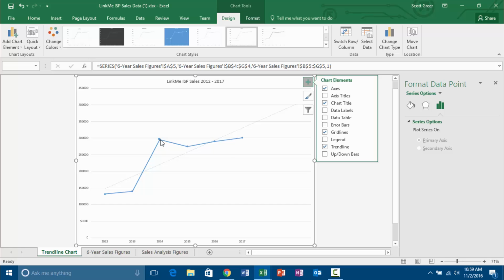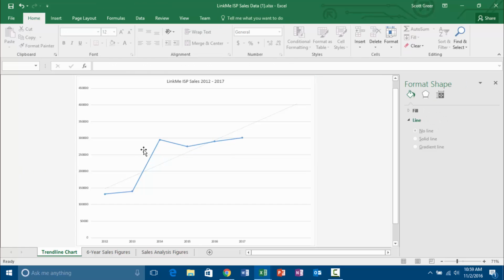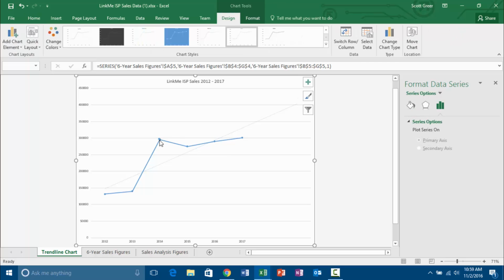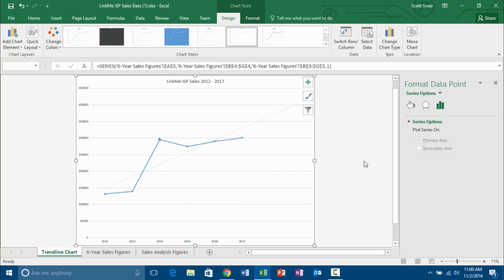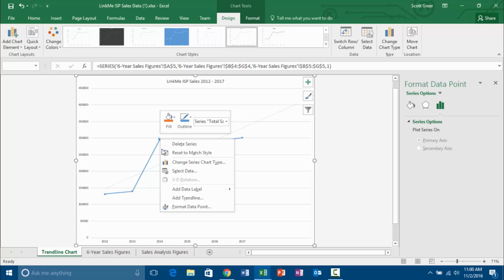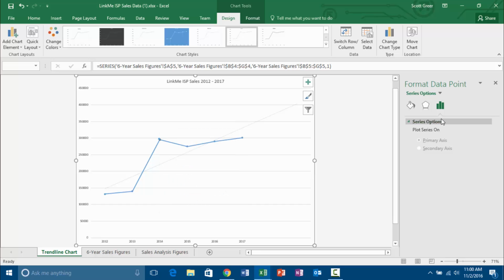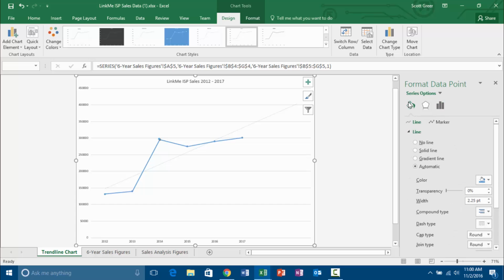And I'm on the series 2. I don't know why. Here, let me click off. Format the data point. I clicked another happening. Yeah, me too. Well, it's already on the right side, isn't it? You have to click on the fill, the bucket, paint, where it says rectangle. Ta-da.